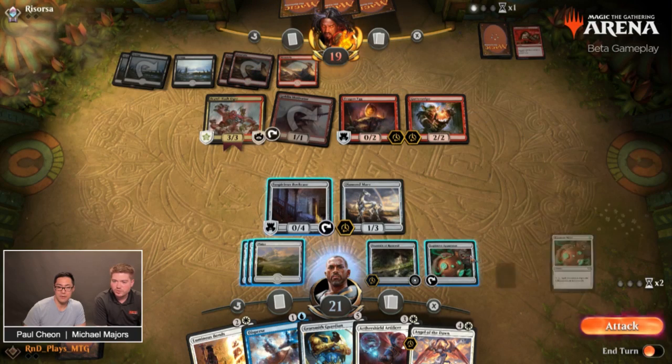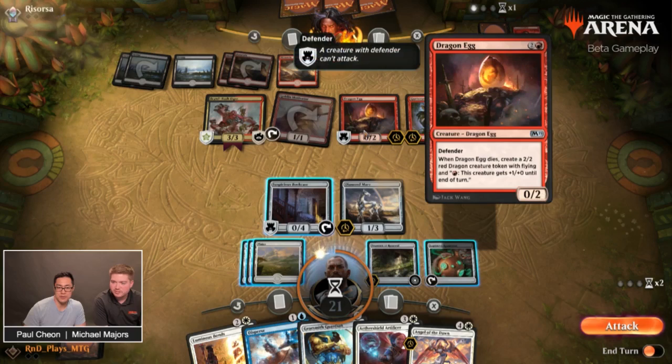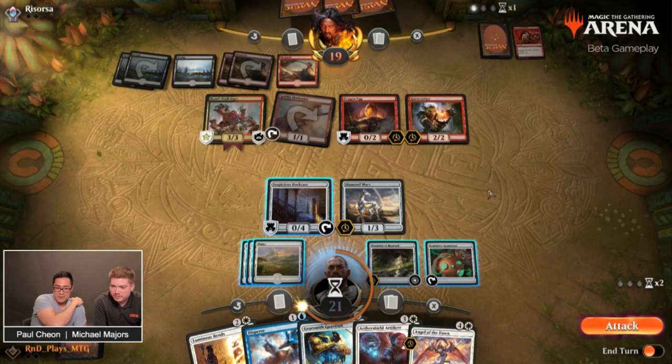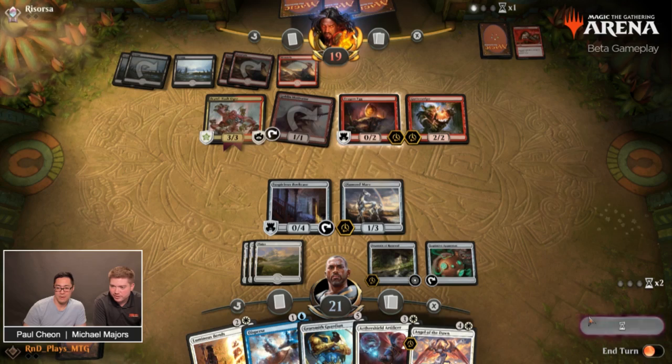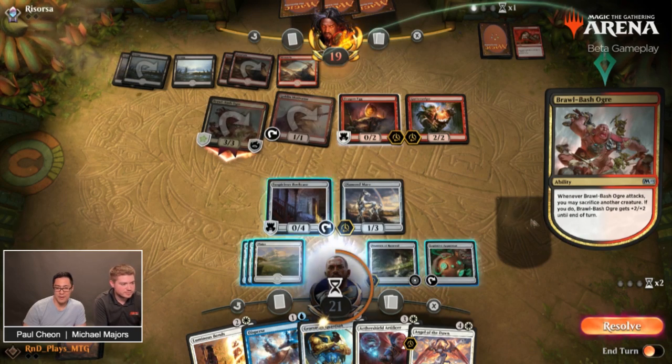Is this the one that gets Menace by sacrificing creatures? No, it has menace, and it gets +2/+2. Okay, so they're going to sack the egg. I mean, I could have shot the motivator. Okay, yeah, so we could have shot the motivator, sure. That's fine. I guess we just get to kill the dragon with the apparatus. Yeah. I kind of like this life gain. And next turn we can put the Luminous Bonds on the Ogre. Yep.